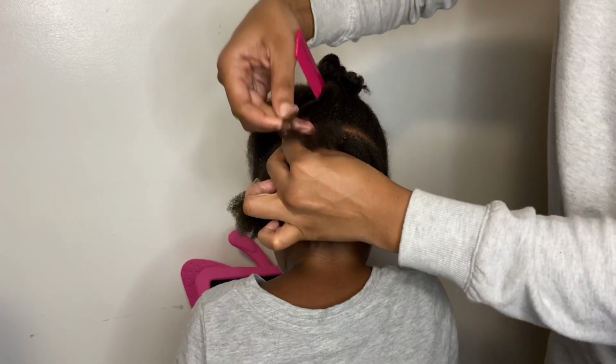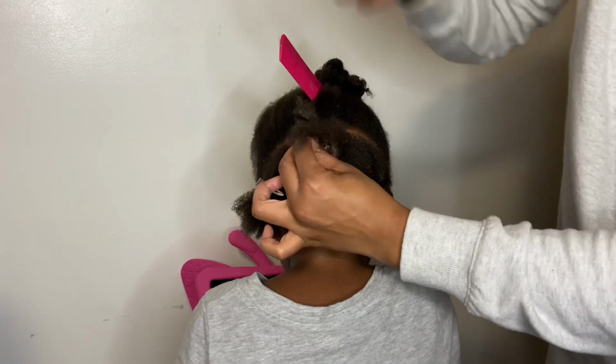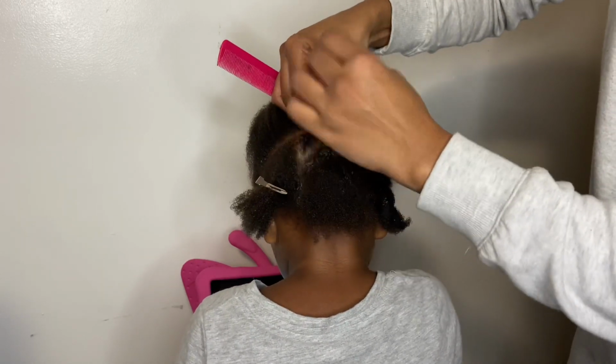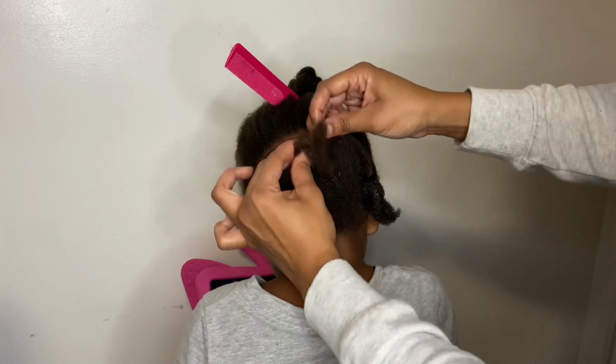To begin the process, we're going to start from the inside corner and begin braiding upwards. And once you're at the end of this first piece, start curving the braid around and connect it to the bottom section. This is a super cute and trending style, and I'm looking forward to seeing how it turns out today. And I hope you guys give it a try as well.